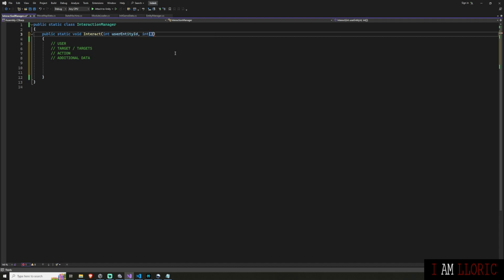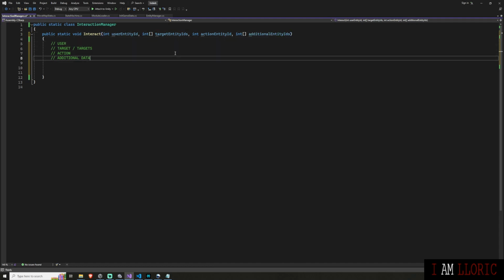Int array, I guess, for target entity IDs. Action. Are actions entities as well? And then additional entity IDs, I guess. We're just making everything entities. That's just what we're doing.